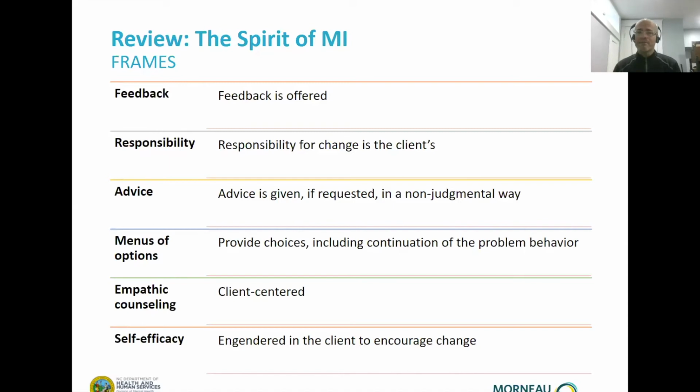We want to ask permission. Menu of options. One thing I've learned is that one of the best options you can provide someone addicted to anything is the option to say, I don't want to do any of it. That is their option. When you provide this option, I have found it loosens them up a little bit. Hey, I can always walk away. But you want to give context to that option, or run the tape through, right? If you want to stay at this option, then nothing's going to change. Studies have shown, and from my experience, either in recovery or treating a lot of people with alcohol use disorder, you know that this thing progresses. So let them know that they don't have to do anything, but it can get worse.